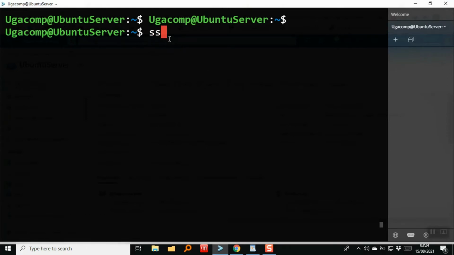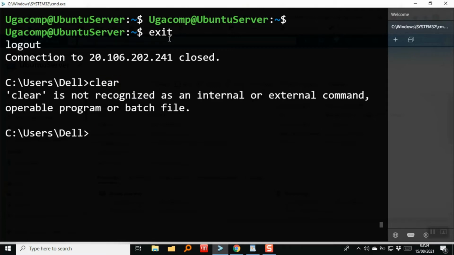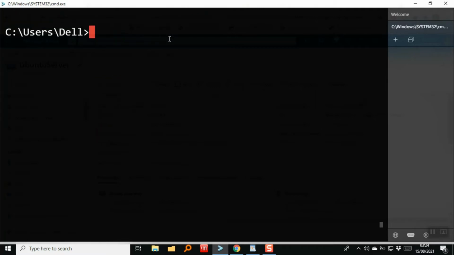So we type ssh, the username for our server, in this case yuga.comp, and then the IP address for our server, which is that one.